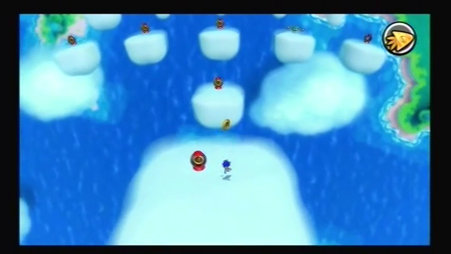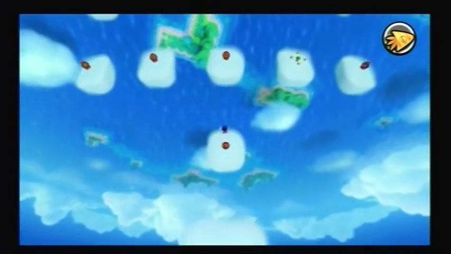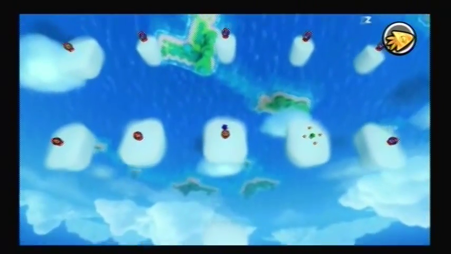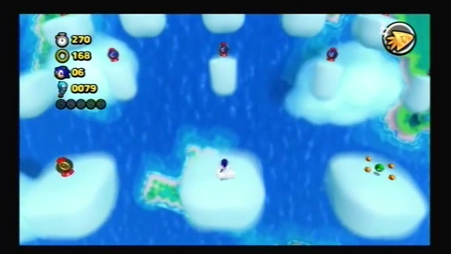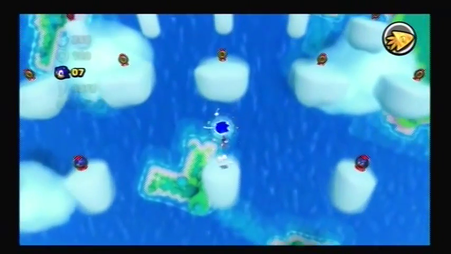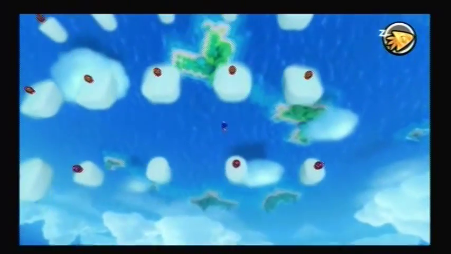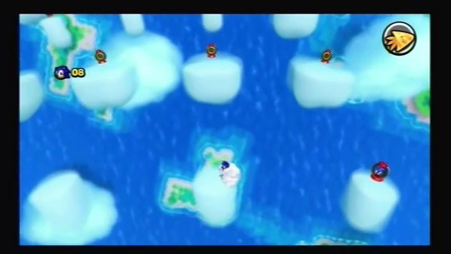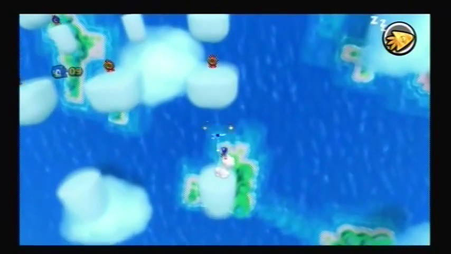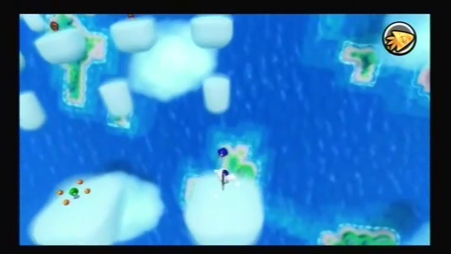So as you can probably see in the clouds ahead, the first row of clouds consists of enemies and an extra life on the far right cloud. Now, as you can see, the next row contains a bunch of extra lives. And considering how the game works, unlike past Sonic games where you pick up an extra life no matter where it is in the level, if you pick up that item box with that extra life, and pick up the item box again, it won't contain anything.